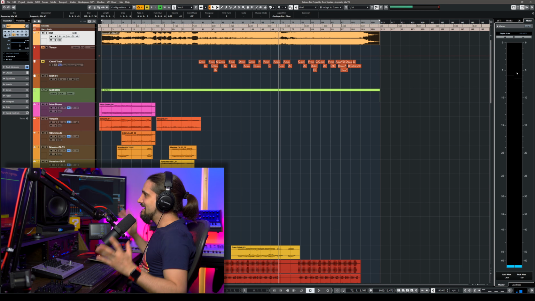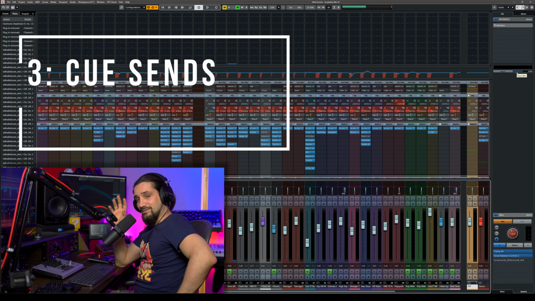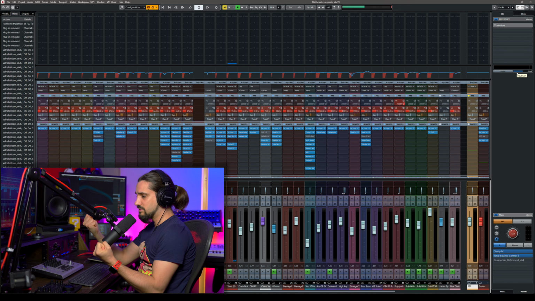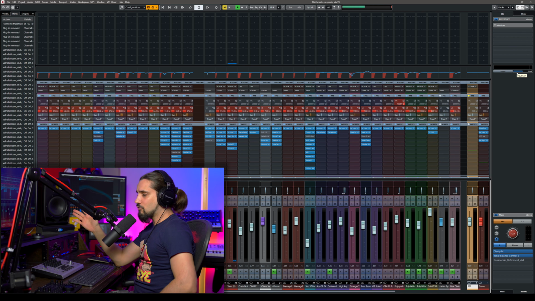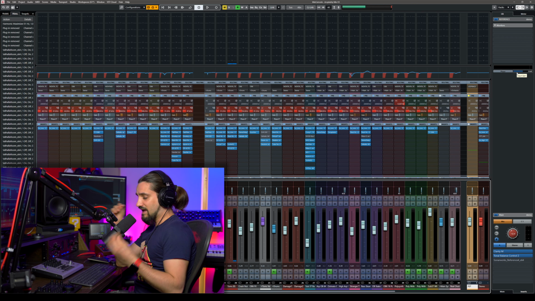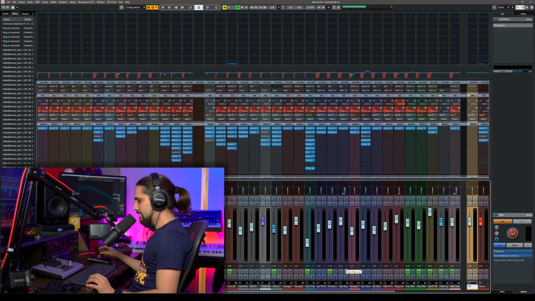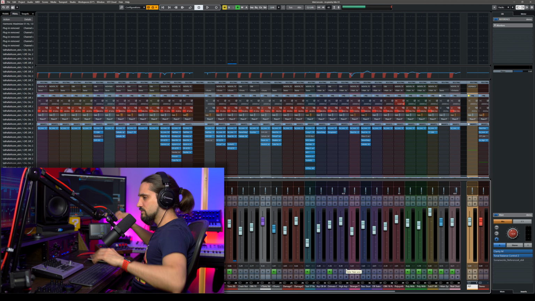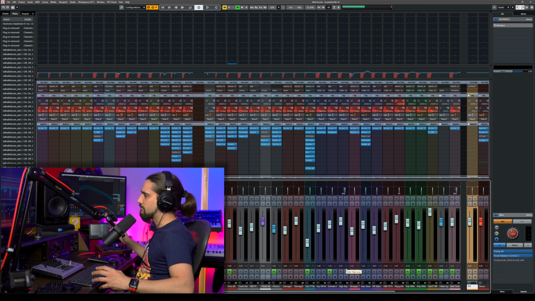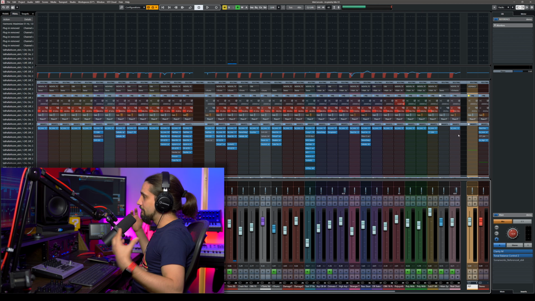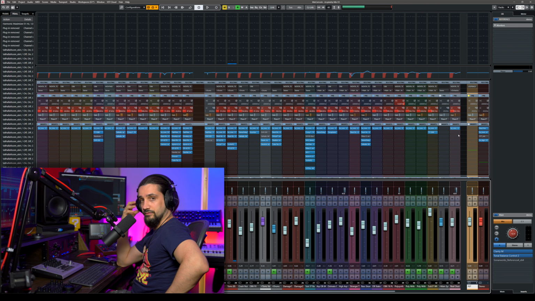So reason number 3 is, of course, the Q sense, right? Now, I really support the idea that if you're using a DAW, find its strong points and use them to your advantage. Control room is one of these advantages that Cubase has compared to other DAWs. Let me give you a scenario. Let's say that you are in a recording studio and you have produced your track, but you want to add some orchestral elements and you've invited some really cool musicians, and you have the cello player. How do you send these people a feed to their headphones, right?